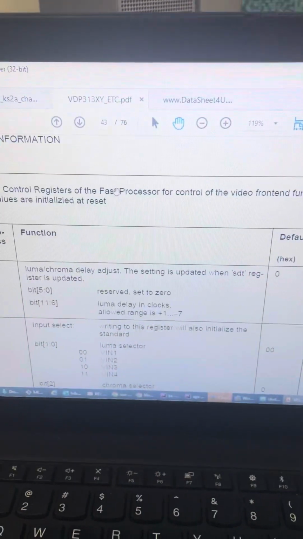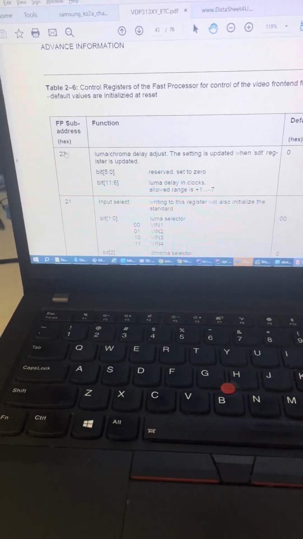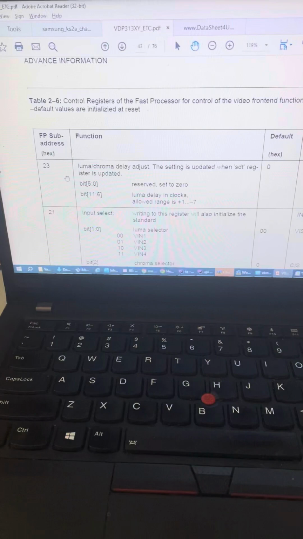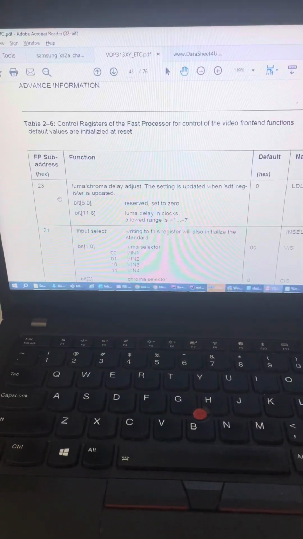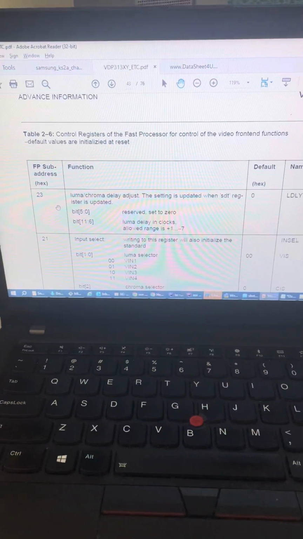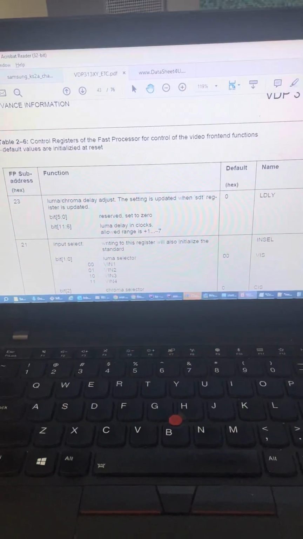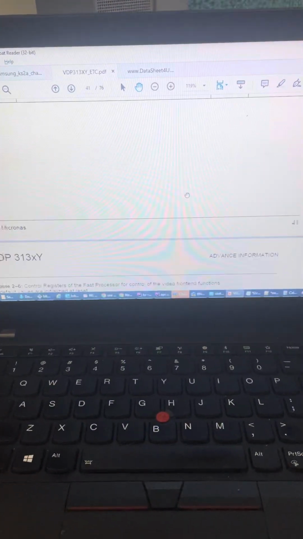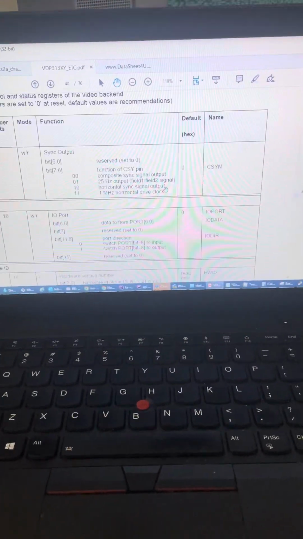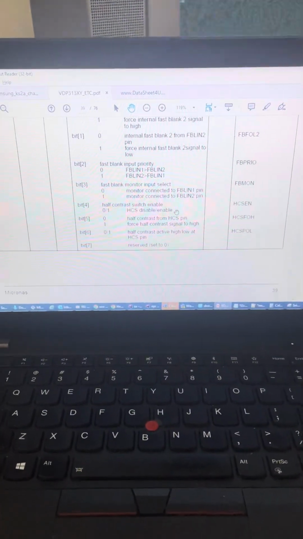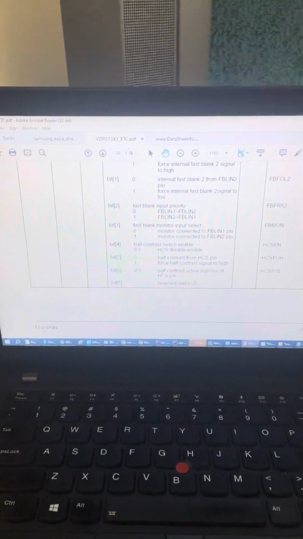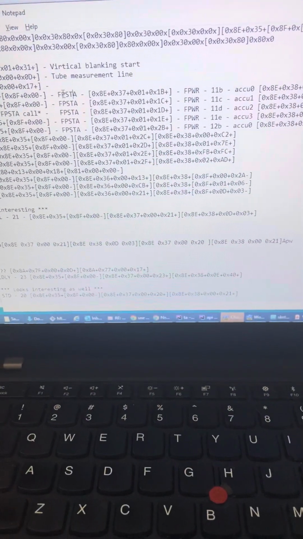So you can see control registers of the fast processor, and to speak to these, you've got to craft a special kind of set of I2C messages that talk to the normal registers. So you speak to these special registers via the normal registers.